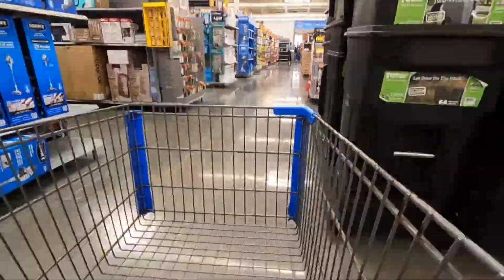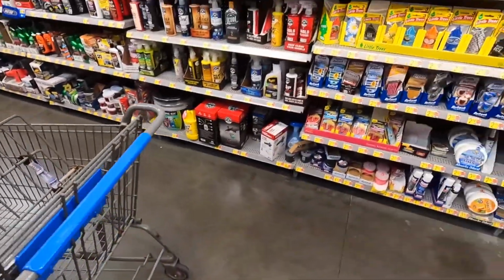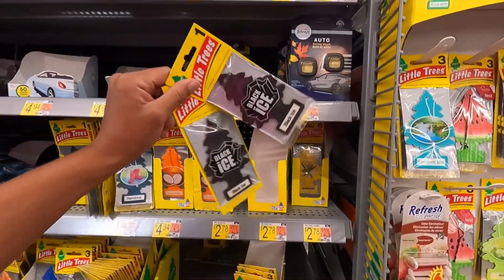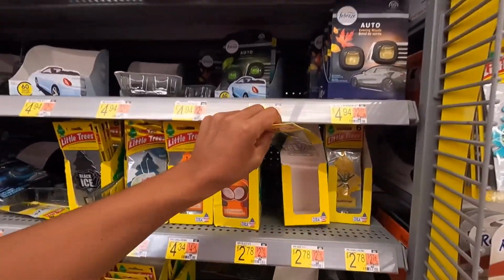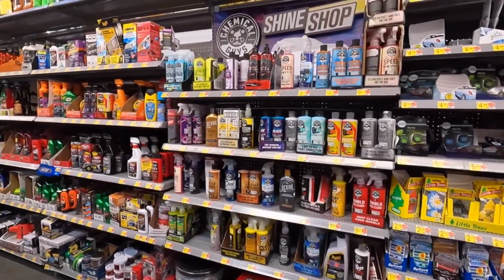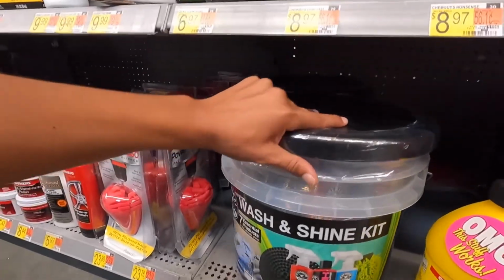Yep, we're gonna grab one of them. Another one. Tree, you already know. Got a pack of them. I don't need two packs. I think I got a pack still left in the car. Ooh, see, I was thinking about something like this.